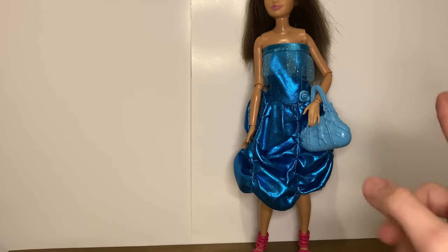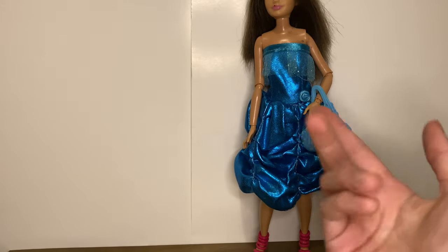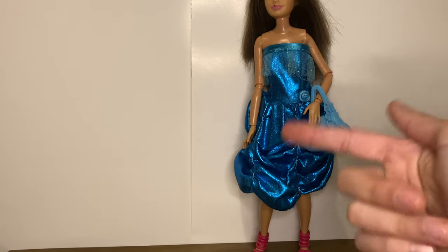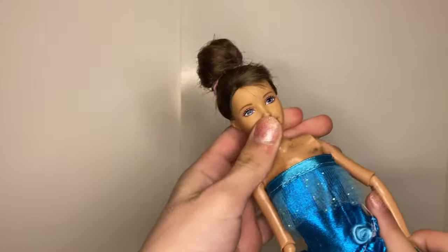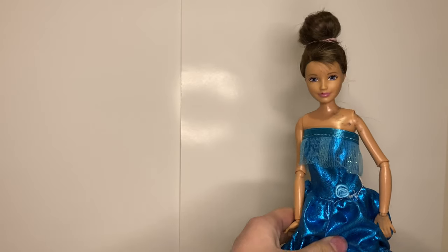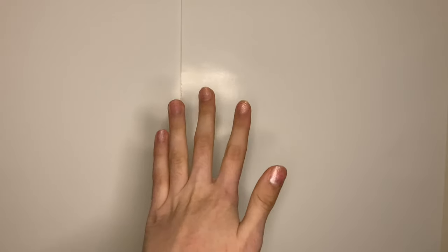I also decided on a hairstyle — I'm going to give her a bun, because buns are casual but can also work for fancy events. So I'm going to make her hair quickly and I'll be back. Okay, I'm back and I've made the hairstyle. I really like it — I think it looks really cute with both outfits. I'm really happy with all the features of this doll and how she turned out. I loved all of your suggestions, and I'm sorry I couldn't use all of them — I just used what was requested the most to keep it fair.